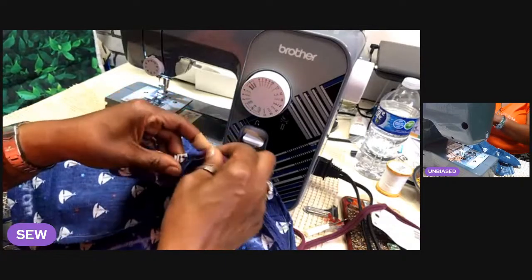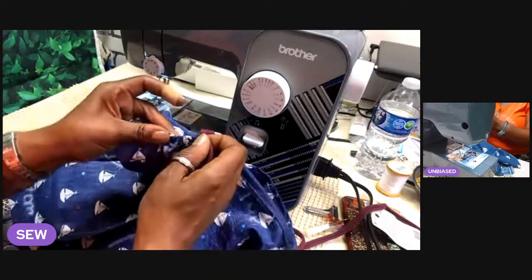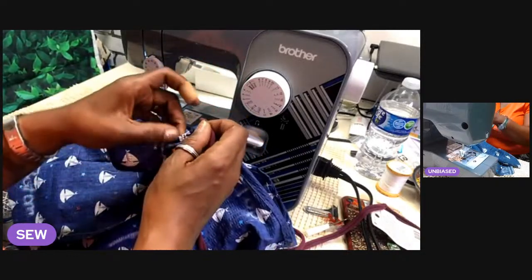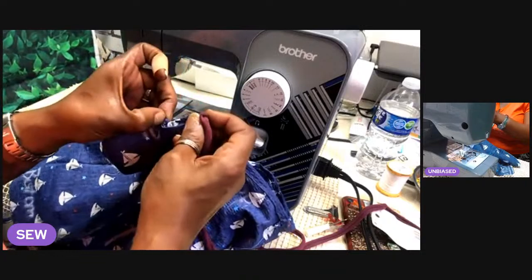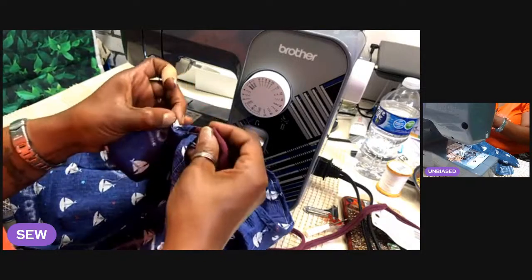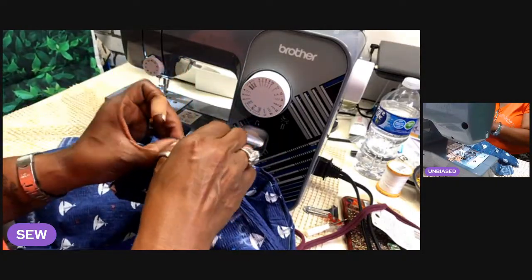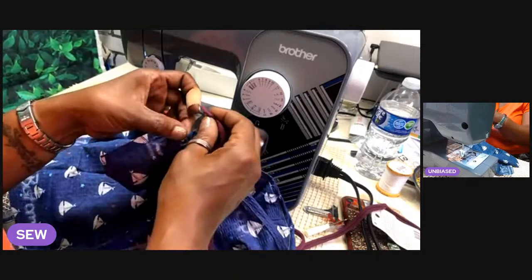Okay, that's not going to let me go. So let me take this out and just put my bobby pin at the top. Release my shorts. That's why a lot of people don't like to use the bobby pins, because your stuff gets stuck sometimes if you don't do it right. But I'm finna show y'all. I got a remedy for that. Give me one second. As soon as I can get it released, I'm going to show you what my remedy is. But don't tell nobody, okay? It's a secret between me and you.